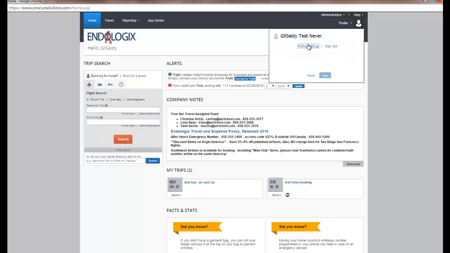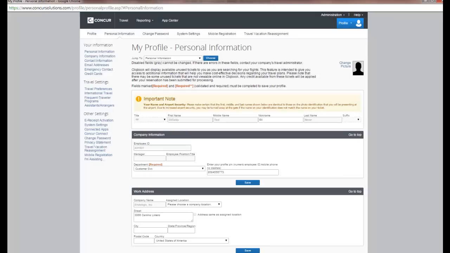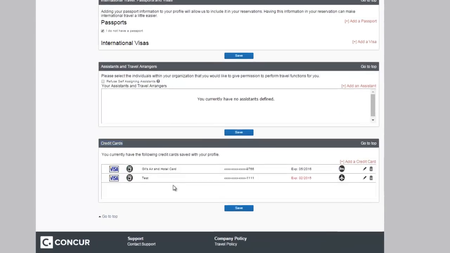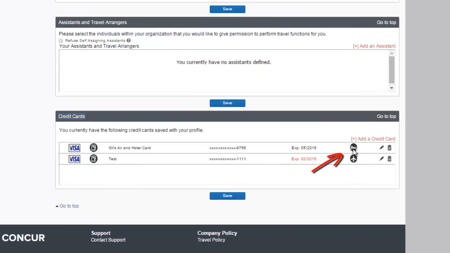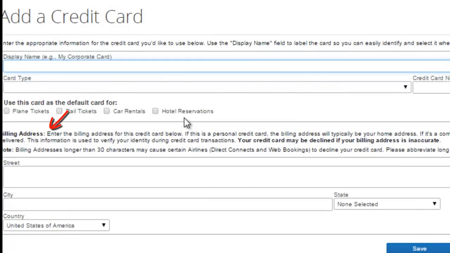As we go over to our profile and we look at the different settings, I want to take you to some of the more important parts of the profile. And the most important thing is your credit card. You have to make sure your credit cards are up to date, accurate, and that they are listed as a hotel, car, or both, or however you are using them. So anytime you need to add a card, you can check one here of what you need.